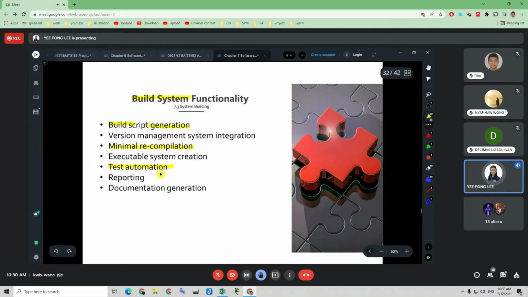How about test automation here? Some build systems can automatically run the automated tests using test automation tools. Reporting here, the build system should be able to provide a report about the success or failure of the testing. How about documentation generation? This one is about generating the release notes about the build system.